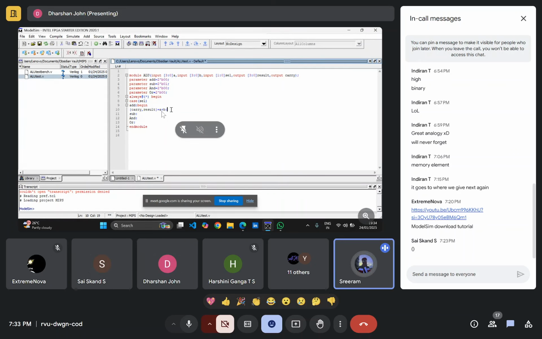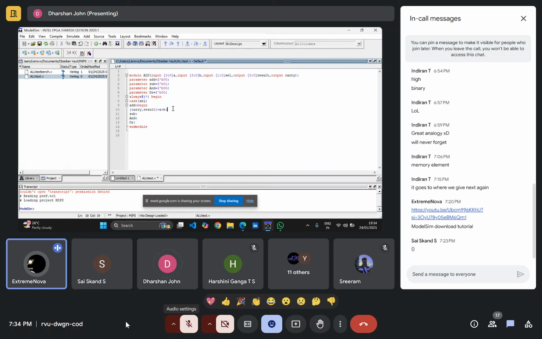So from the value A plus B, you know, 4 plus 4, there might be cases where this will be 5 bits. But why we are going with the result and a carry is that the fifth bit is the carry bit. By default this will give about 5 bits. So the carry will be the carry-forwarded bit, and the other will be the rest 4 bits. That's how it works. In case there's no carry, the carry will just be 0 by default, so that won't affect anything else.